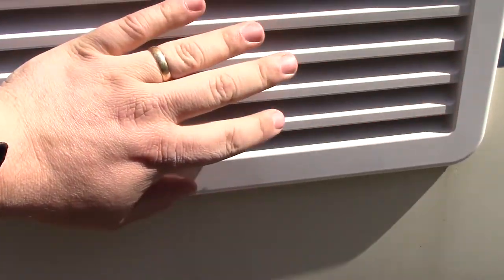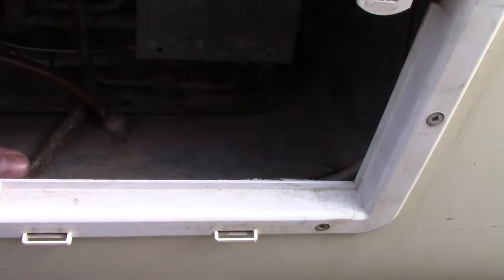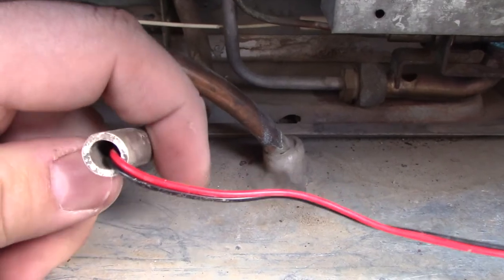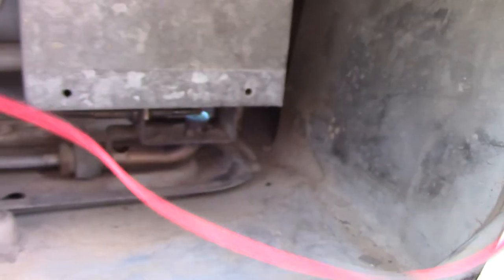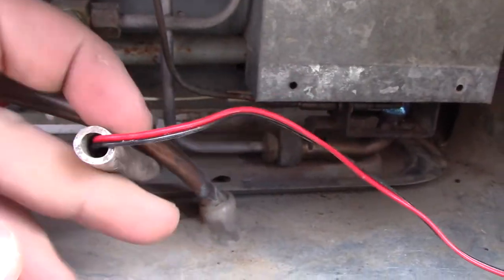You can feel the heat coming out of the top, so that helps the fridge a lot. Also the tube that was inside the fridge — that's where the drain tube comes out. That's where I ran the wires out, then ran them up the side wall to the junction up there and tapped into 12-volt. That's an easy way to get the fan wires to run outside the fridge.